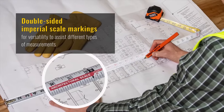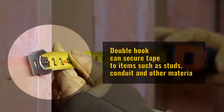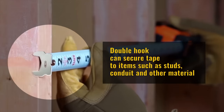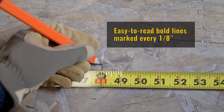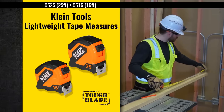injuries. With double-sided markings in imperial and architectural scales, it accommodates various measurement needs. The 5-point reinforced housing adds durability, and the easy-to-read bold markings make it suitable for different lighting conditions, making it an excellent choice for DIYers and professionals alike.